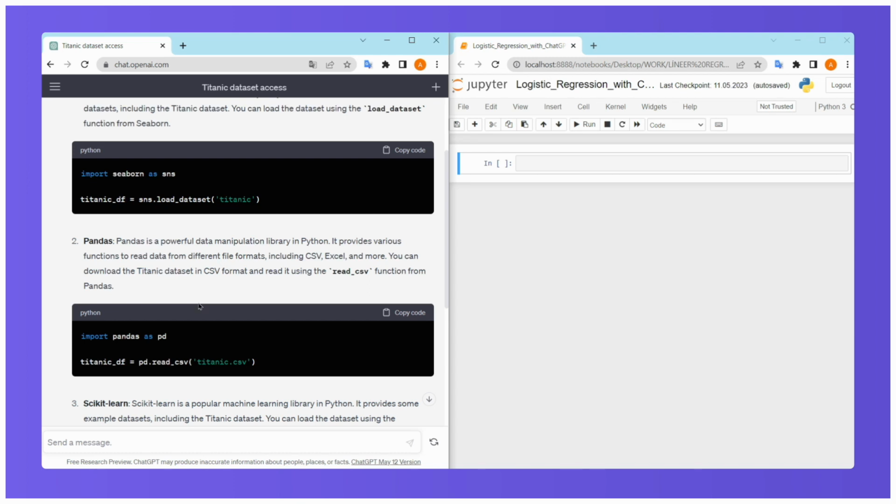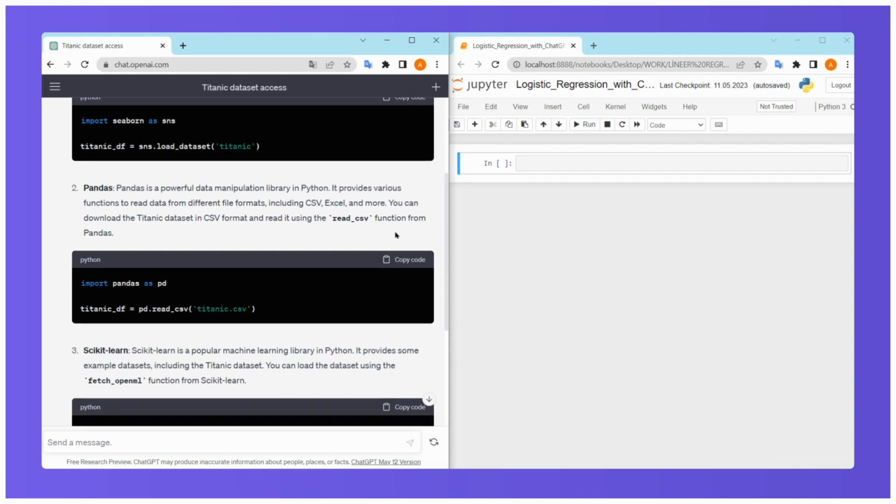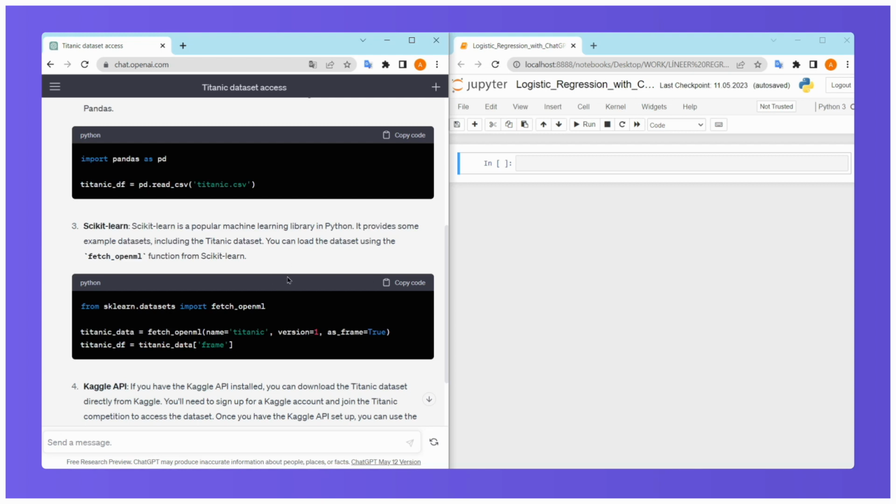And of course, we can use the pandas library. But before we can use this library, we're going to need to download the file to our computer first. We'll see how to install it again, and it appears in the code. And then, dear friends, the third option is the scikit-learn library. Okay, so this library is a popular machine learning library in Python. I think everybody knows it. So now that you know this context, it's going to provide us with some sample data sets, including the Titanic data set, and we can use the fetch open ML operation to import these data sets.